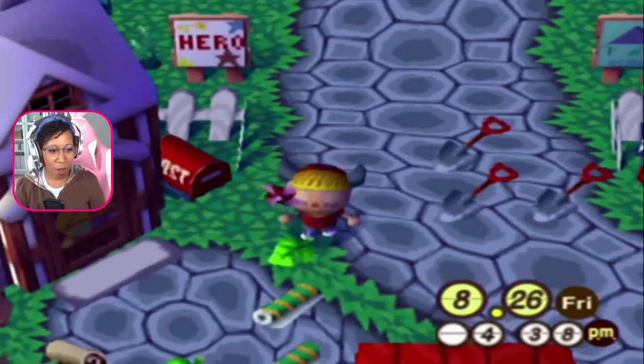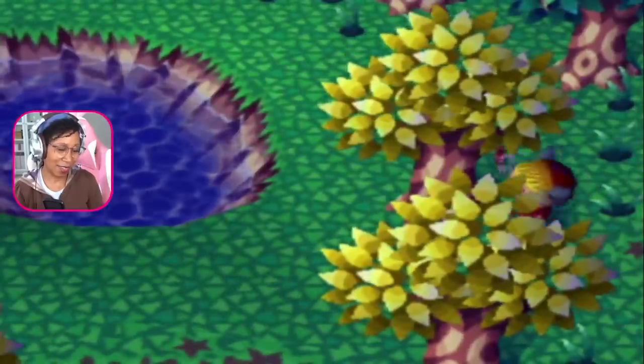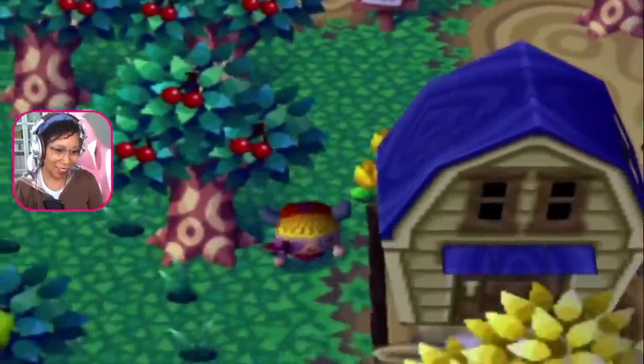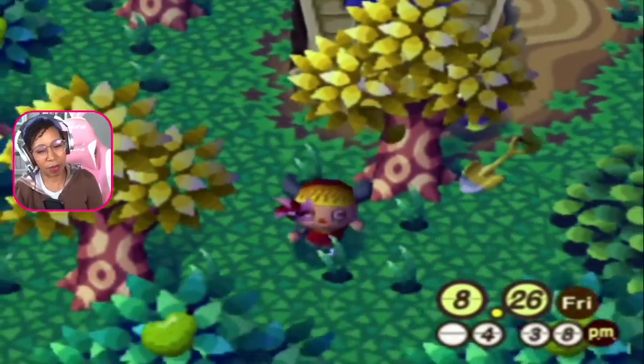Why can't we drop all items in New Horizons? We can't do that, right? If we can do that, and I'm just stupid, I'm mad, but like, bro. Oh, here's Static. Another. Hi.